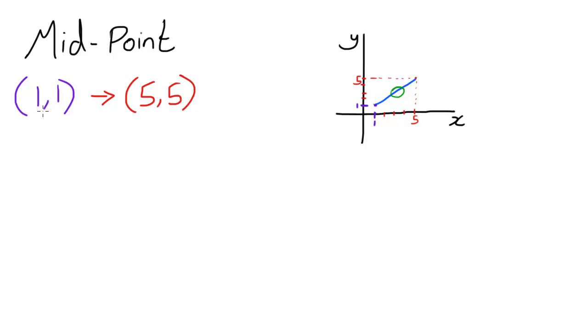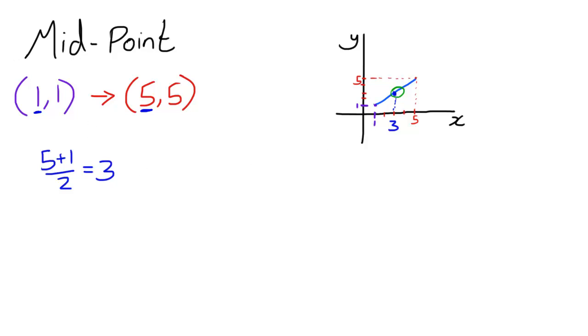Well, what we're going to do is go halfway between the x-coordinate of the first point and the x-coordinate of the second point. So what's halfway between 1 and 5? Well, to get that, we can go 5 plus 1 over 2, take the average of them, which is going to be 3. So the halfway point, the x-coordinate between these two on the x-axis is going to be 3. It's going to be 3 there. So we're going to go up like that, and we're going to hit the line somewhere in here.